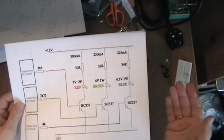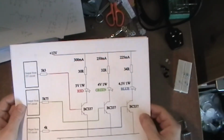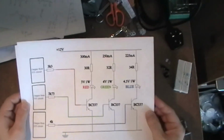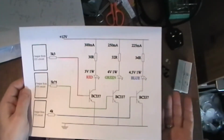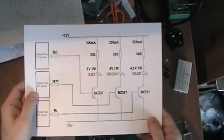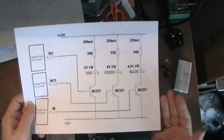So, but do I need red, green and blue? Well, can I do 3 white? And should I have 1 555 or 3? I suppose it depends on how I'm going to mount this. So I don't know if anybody's got any suggestions, comments about how I could do this.